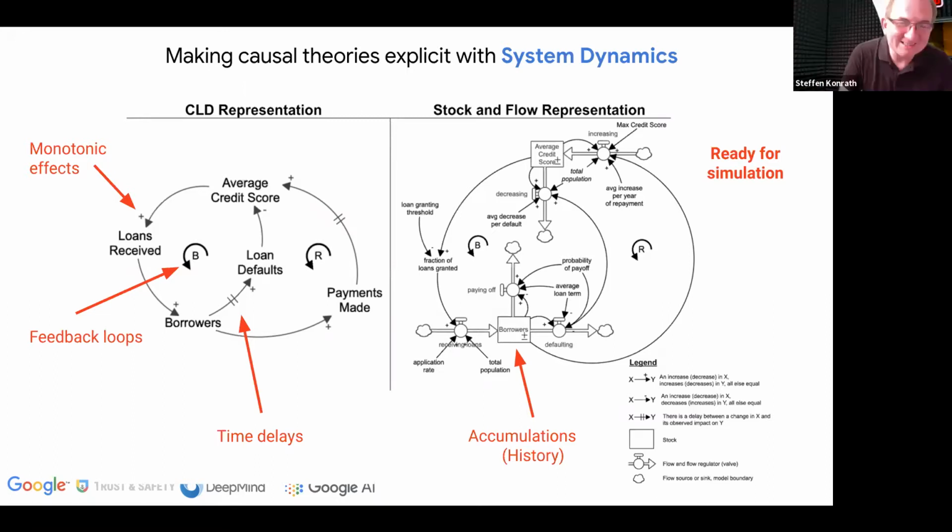Maybe the number of loans being given out is going down really fast. That could be a vicious cycle. A balancing loop balances out that effect, whether it's a growth effect or a decline effect. And a reinforcing loop reinforces whatever the tendency of that system is, as opposed to balancing it.